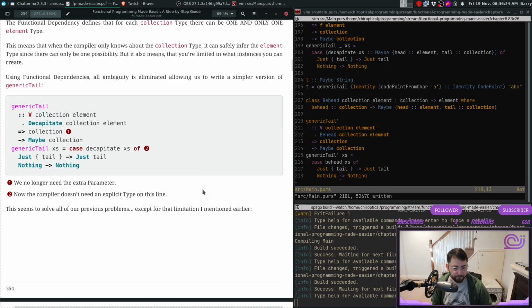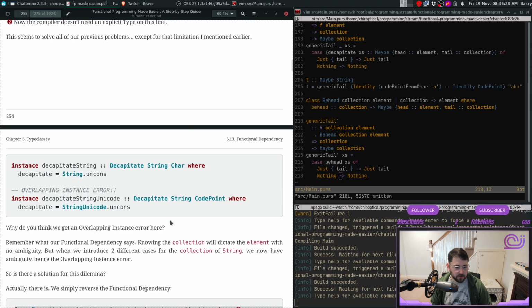All right. Except for the limitation mentioned earlier. So why? Okay, so now we get an overlapping instance error because we're saying that this string determines this type, and so now these things are tied together.